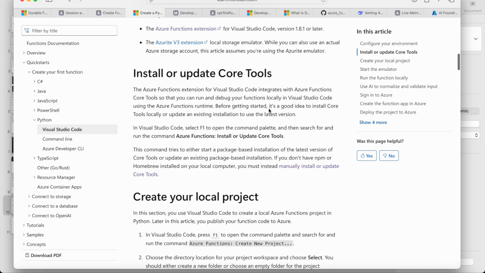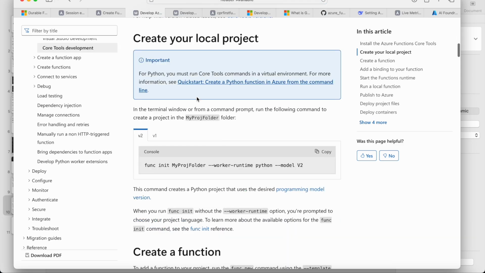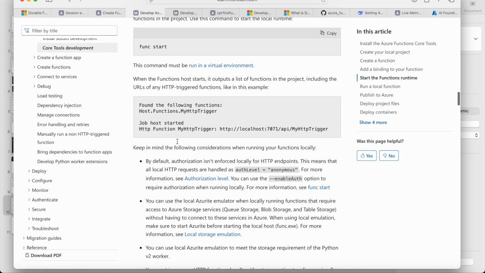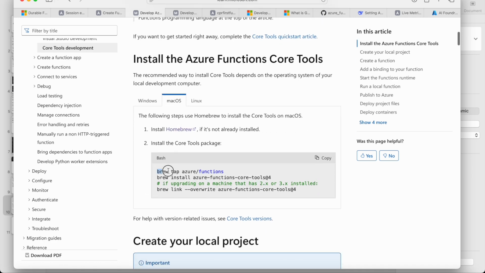And the next important thing is we need to have the Core Tools. So how do we install the Core Tools? If we go to this particular documentation, for macOS we just have to install it using the brew command. If you see here, we have brew tap azure/functions and brew install this one. If we install, we'll get the Core Tools installed in our system.